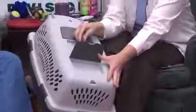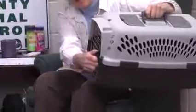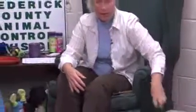The other thing that this carrier has is this little hook in the back so that you can hook a string to it. This one's not on wheels, so you have to carry it. And these little flaps in the top are where you could put treats and some paperwork. The door opens and closes with a thumb and finger action right here. And I like these doors because they have one hinge side, one latch side, and they're pretty hard to come open by accident. So just things to think about when you're choosing the carrier for your cat.